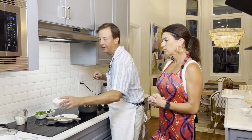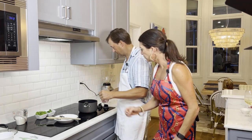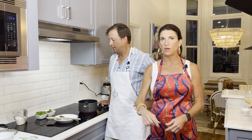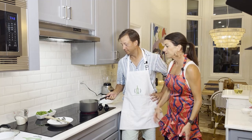It's usually be drunk by now. So what we're gonna do is actually make it a little higher because you want it to boil and reduce. And that'll take approximately 7 to 8 minutes. And when it gets a little thinner, then we're gonna add the next step. Cover? So we'll come back and check in a couple minutes. Do I cover? No, you don't cover. You just let it boil and it's going to evaporate and it's going to turn into sauce and you'll see. I'm cooking. Okay. You're not actually cooking. You're just standing there.